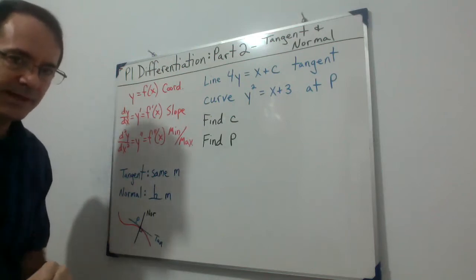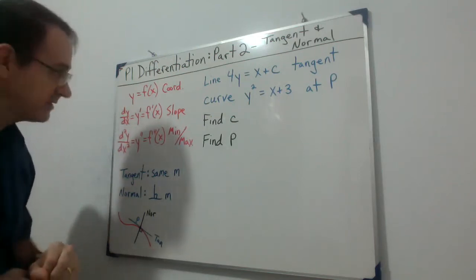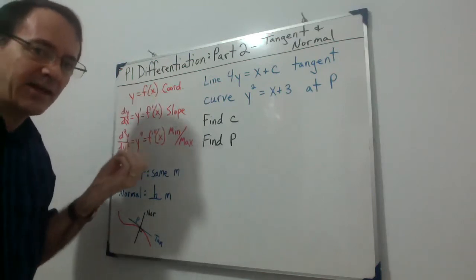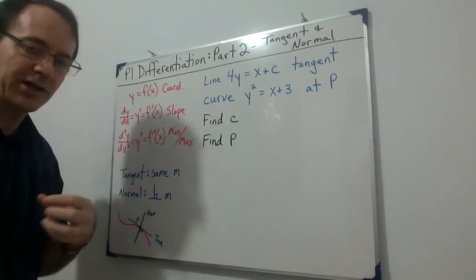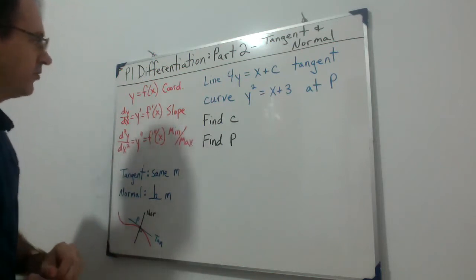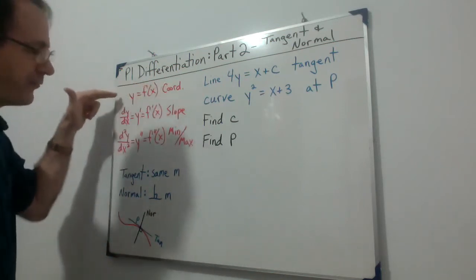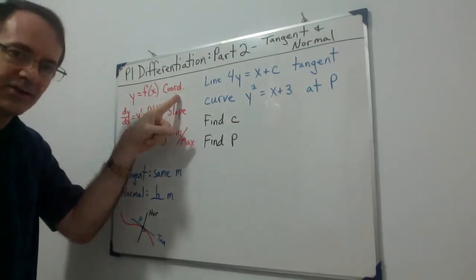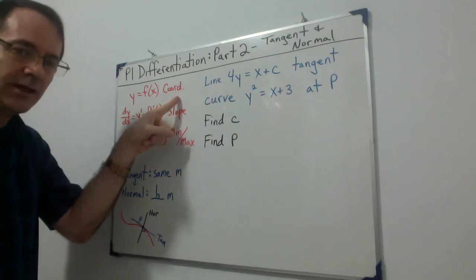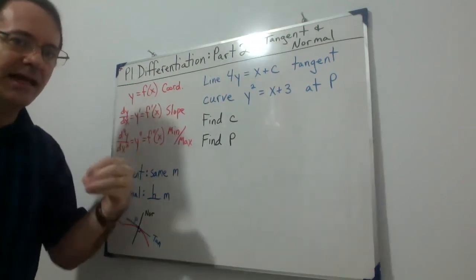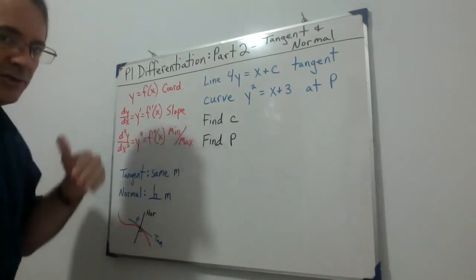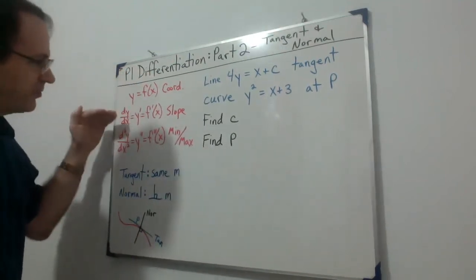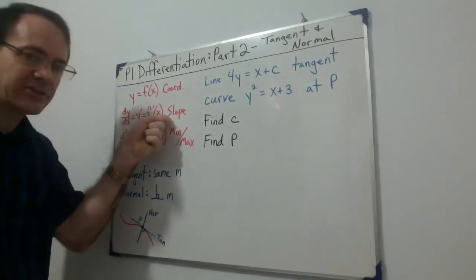Second thing you need to pay attention to is the application, or what that level can be used for as far as information. Your original function is where you find coordinates, that is the x, y value of a particular point. Anytime you're looking for coordinates, you need to find that from your original function. The first derivative is to find slope.